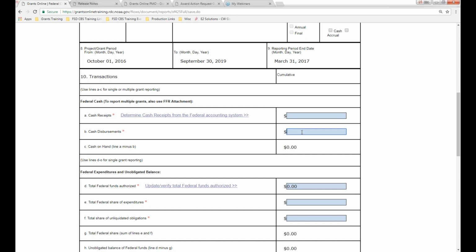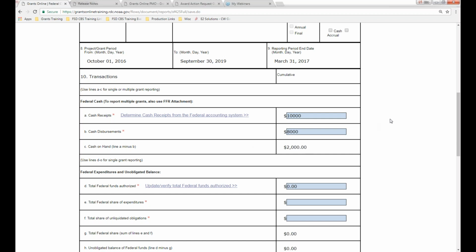So if you drew down $10,000 and you had $8,000 worth of invoices, payroll to make, then this cash on hand will reflect a difference of $2,000. Okay? And the system will automatically do the calculation for you.